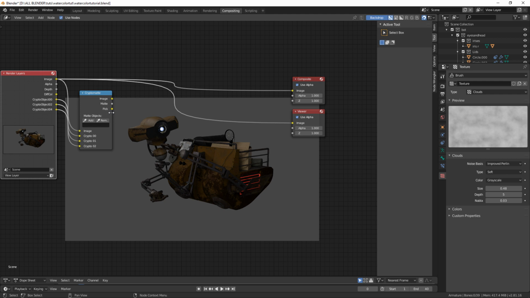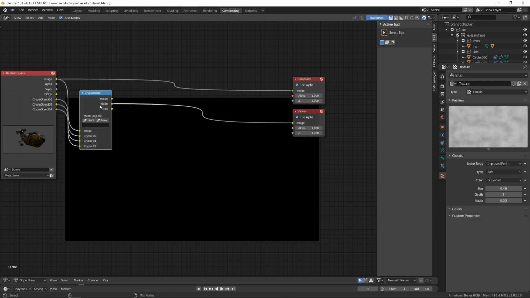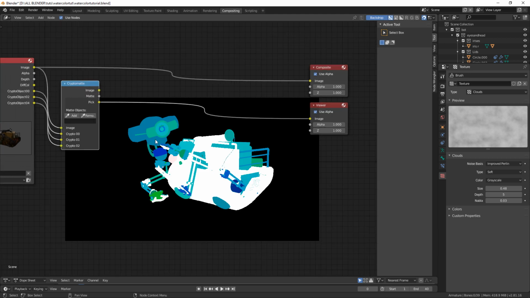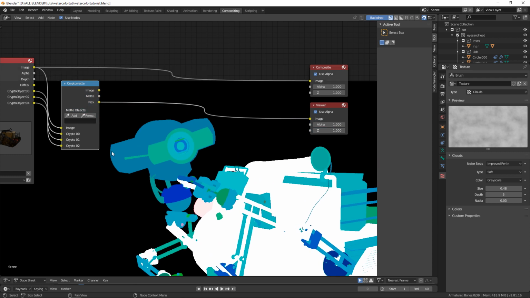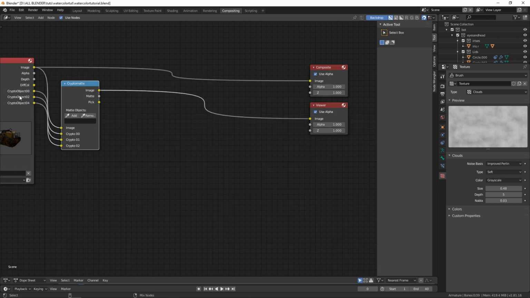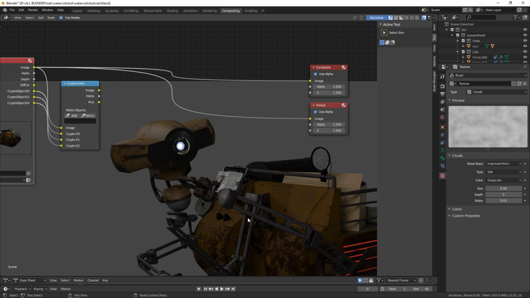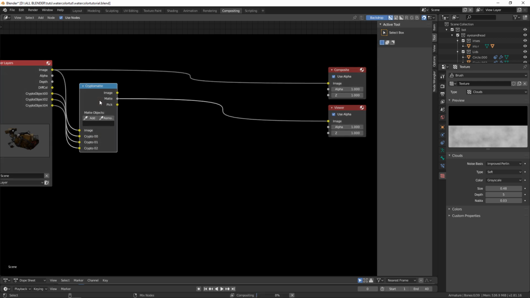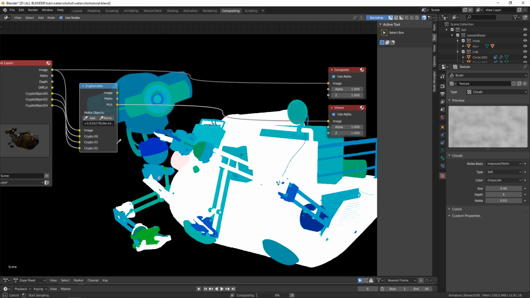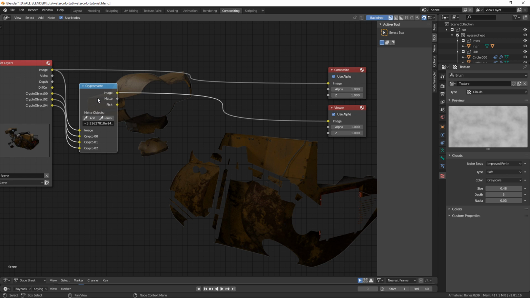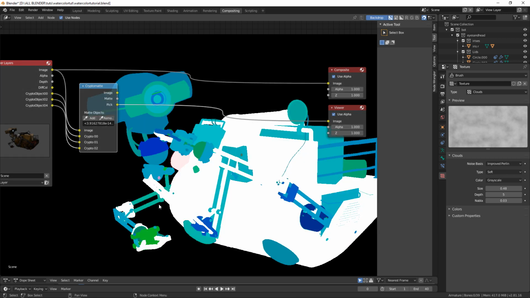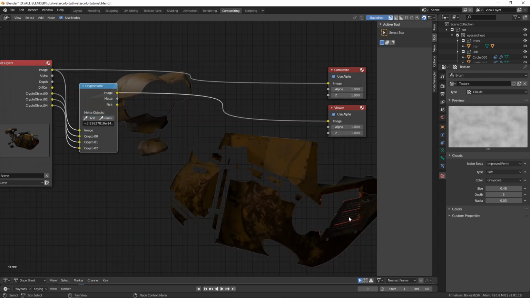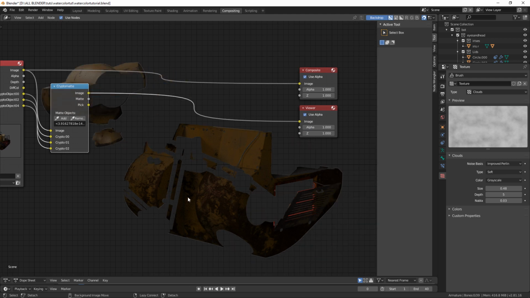So, to pick our objects, we just connect the pick node to the viewer node, and we get this wonderful image. What we're going to do now is we're just going to pick, let's say the head here, anything that's like this yellow, this dirty yellow. We're going to pick that. So, we're going to add this. We're going to add this. We're going to add this. Let's see what we have. That's pretty okay. And maybe we'll add this, because this is also this sort of dirty brown color.